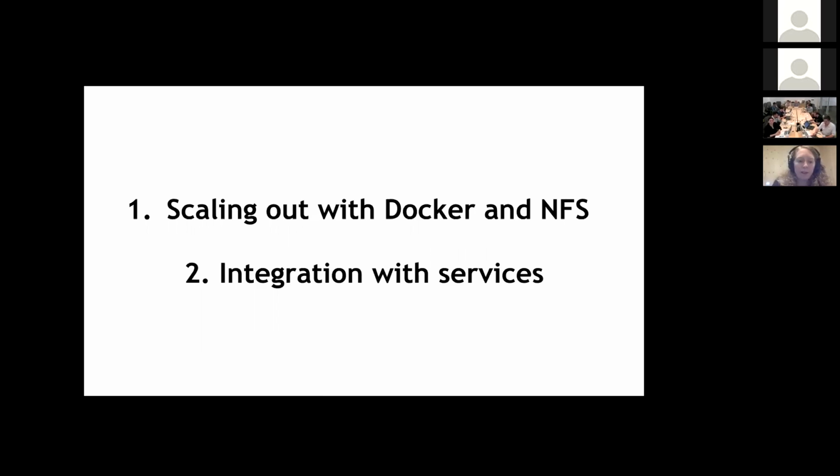And I'm going to, Min sort of alluded to some of this stuff in his talk. I'm going to talk a little bit more about that. This is not the official service API. It's just, if you're building your own auxiliary things, how you can do that. So to start out with, scaling up with Docker.